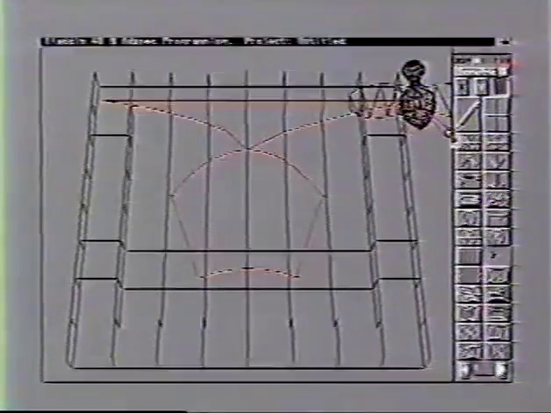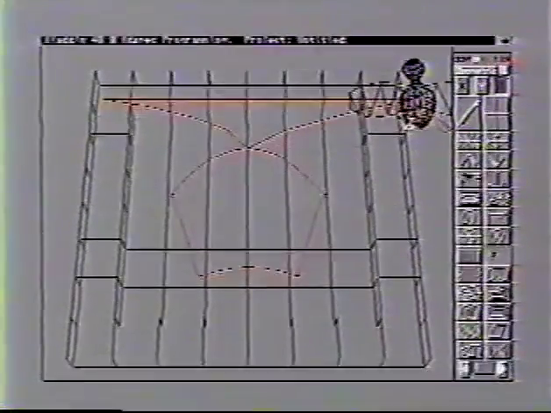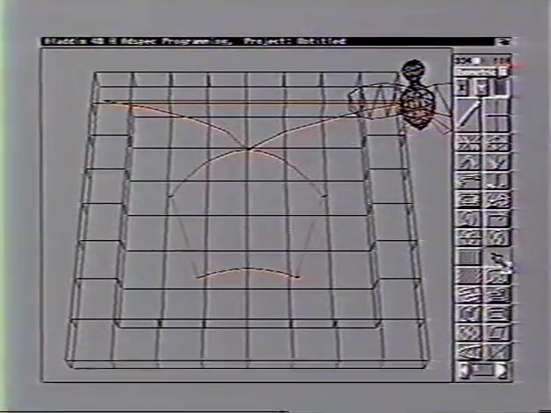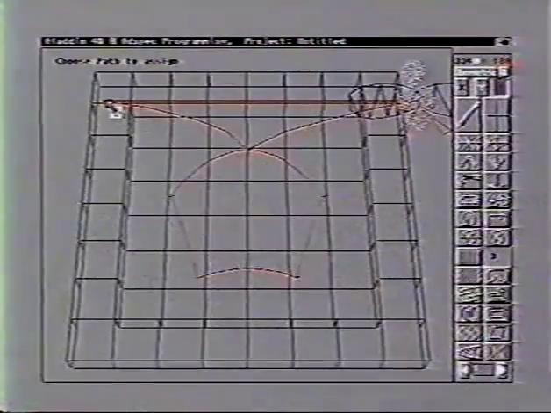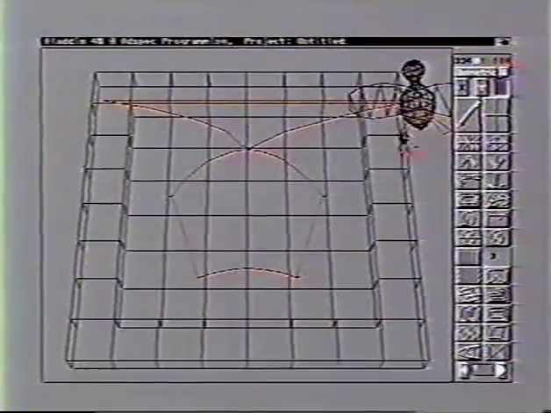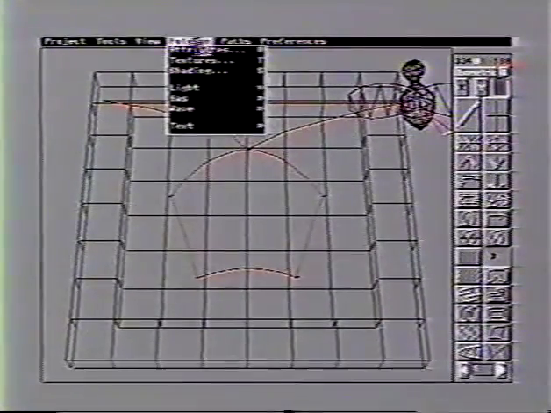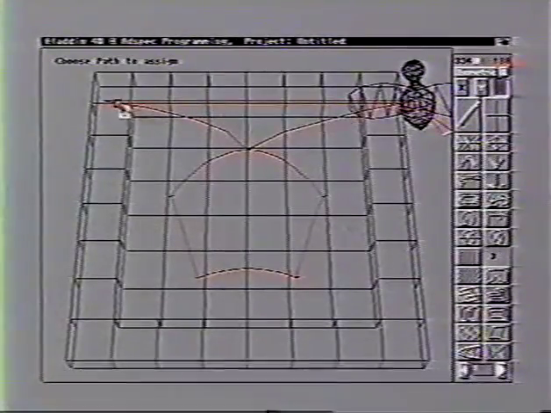Now, the paths themselves have to look at this path. The paths that control the wing and the body have to look at the wing. So let's jump to a group level where they're not grouped, select the body, and say assign a path, this one, and then these two paths, we want to make sure that they look at that, and we say paths, assign a path, and this one.